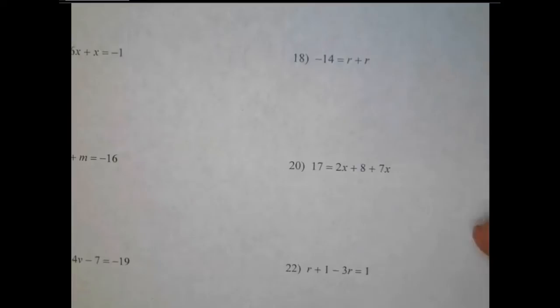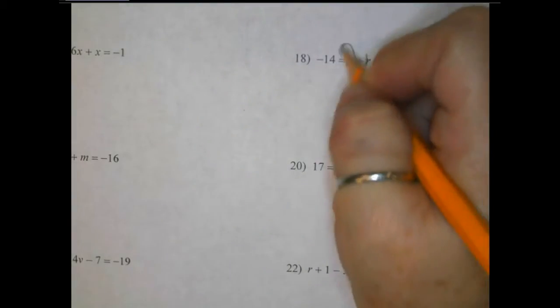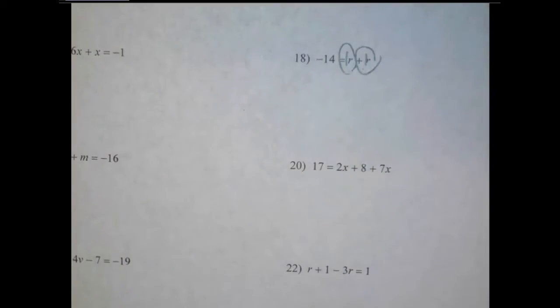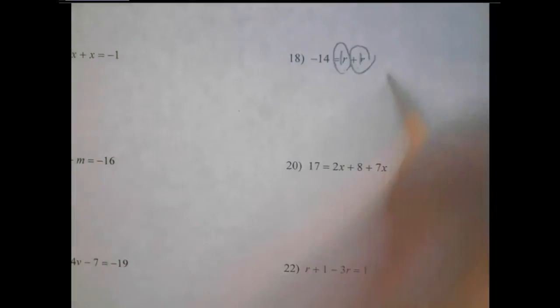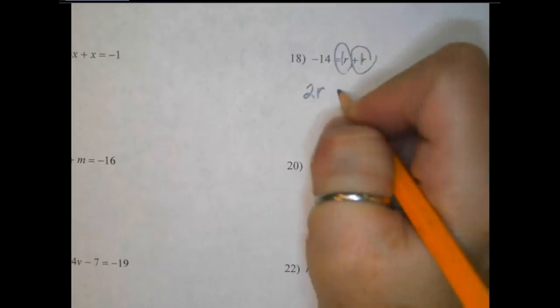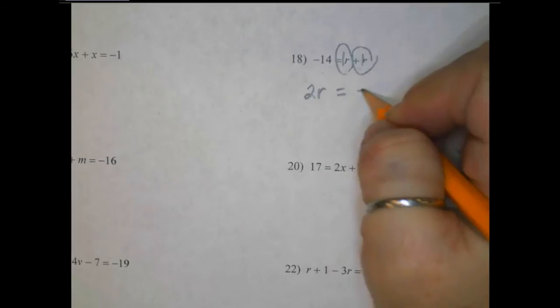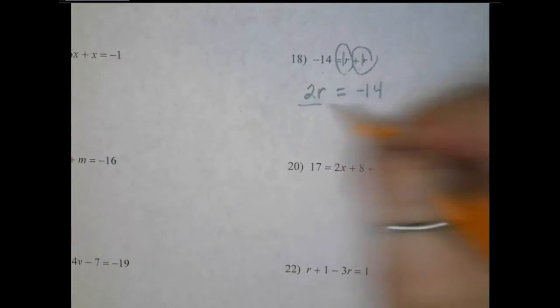All right, so let's look at 18 super quick. What's in front of those R's? Juan. Remember Juan's hiding? So let's add Juan. So this is Juan R and this is Juan R. So I'm going to add them together and they become what? 2R. But what side is that R? Left. I want to move it over, right? Because right now it's on the right and I want it on the left. So we're going to say 2R is equal to, and what am I going to be equal to? Negative 14. Divide both sides by what number?